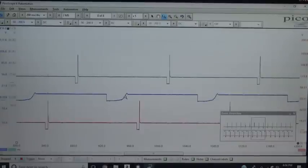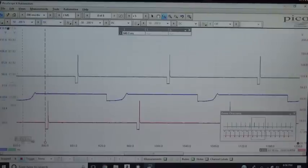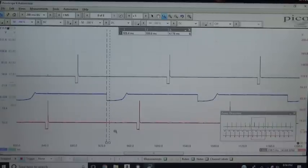My first thought was it's a stuck open fuel injector. But the first thing we can see here is that my injector pulse is just enormous. On this one, it's around four milliseconds. I'm gonna lock this. Now I go to my cylinder number 4, and it's pretty much the same. That's number 4, so that is number 5. But now we go to number 6, and it's stretching from here to here, and it's like 20 milliseconds.